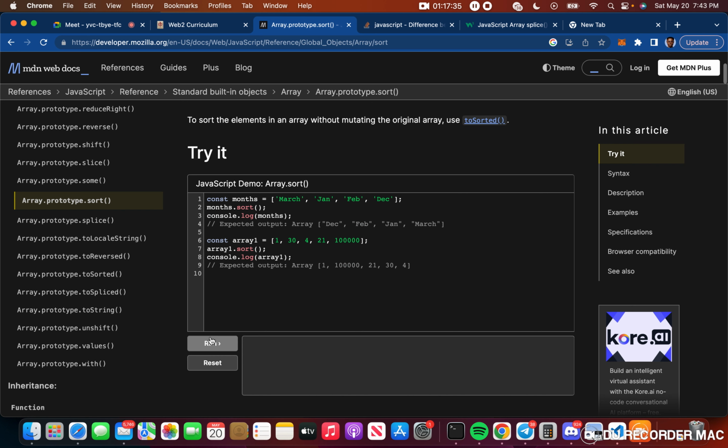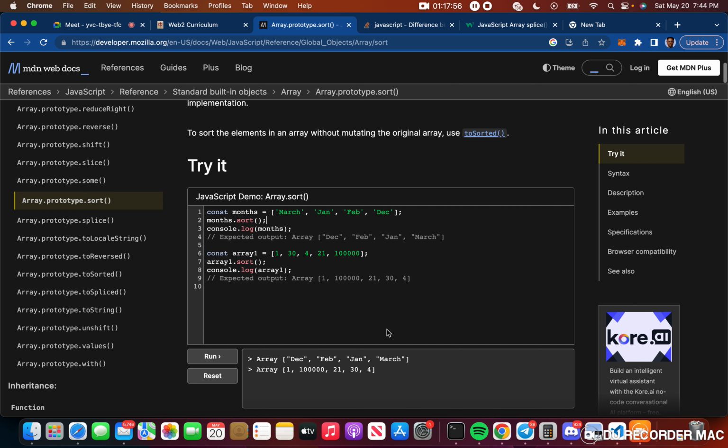Let's look at an instance here. We have months, which is not sorted: it starts with March, Jan, that's January, February, and December. To sort the elements in an array without mutating the original array, use toSorted.